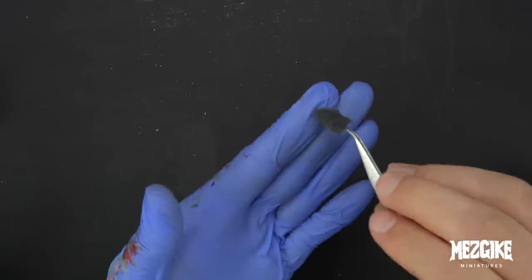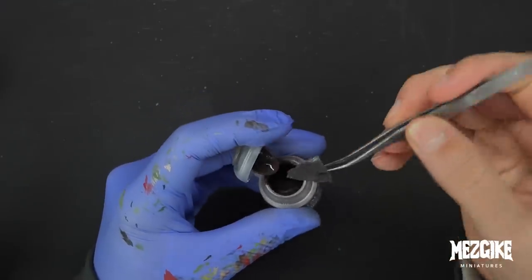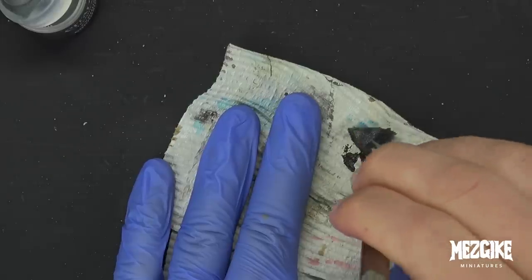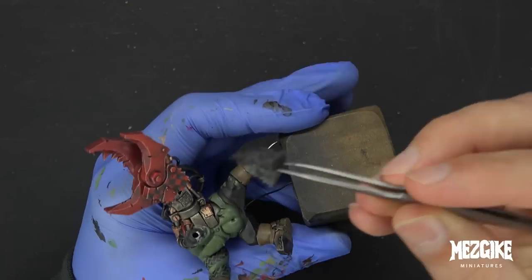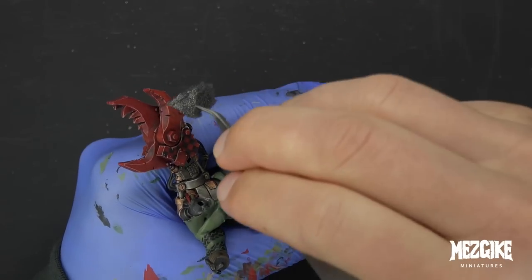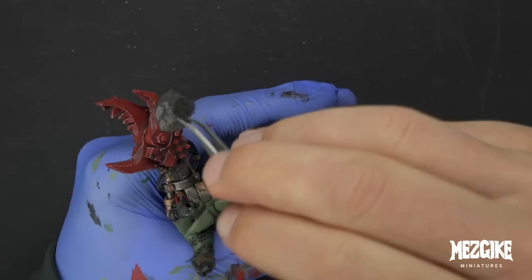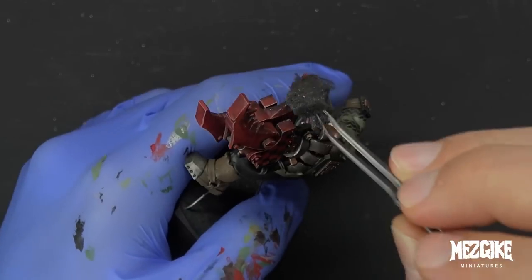We're going to use a bit of sponge and some typhus corrosion. We're just going to rip up a bit of sponge to make it look a little bit random and crazy. Use some tweezers to hang on to it, dip it in the typhus corrosion, dab most of it off. And look at this, away we go. Just start scratching, start swiping and poking and dabbing and just fiddling with it and creating a lot of this kind of brown, scratched up, rusty look.